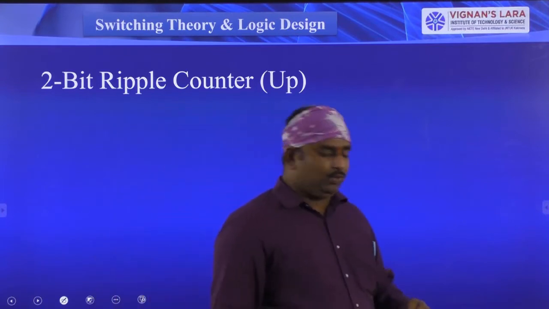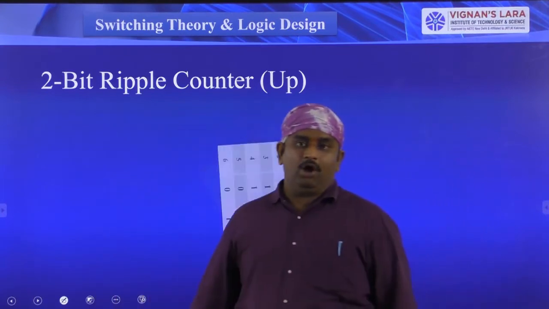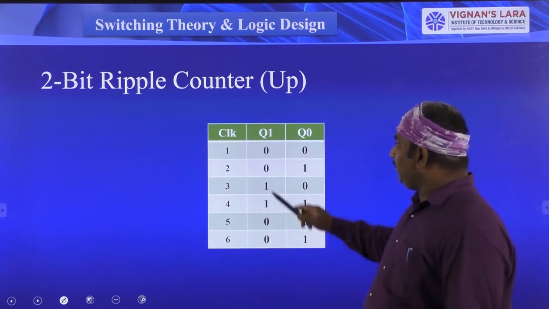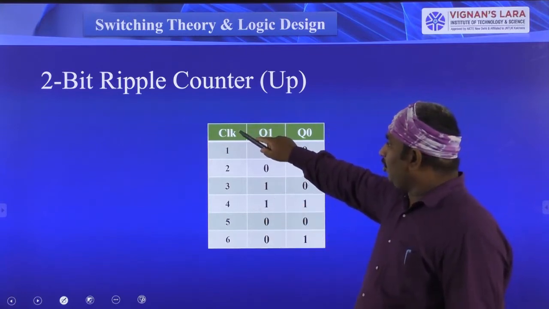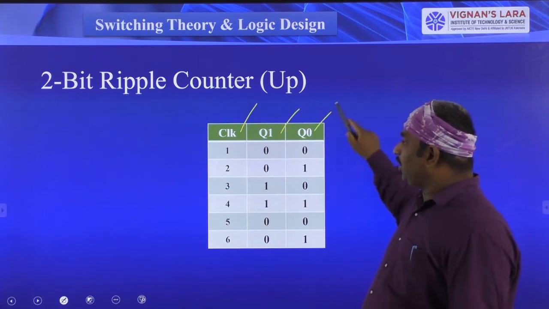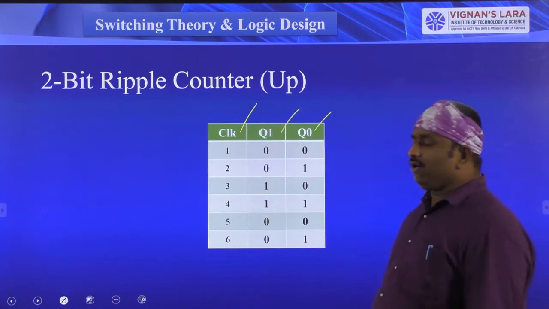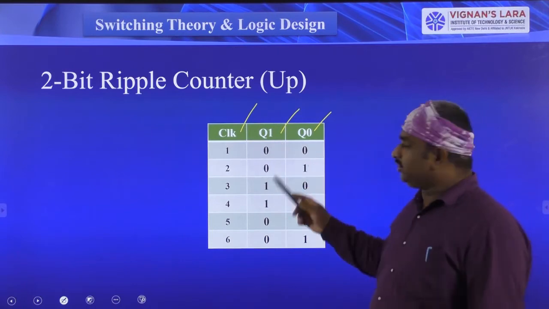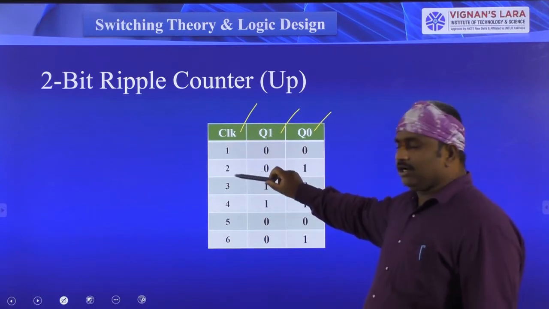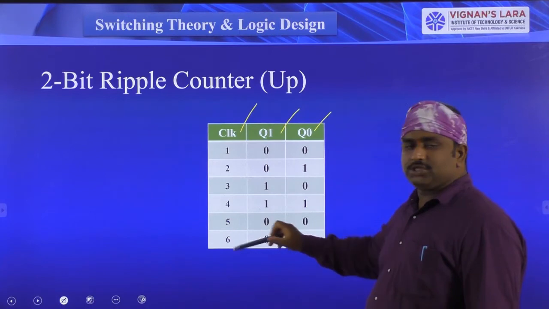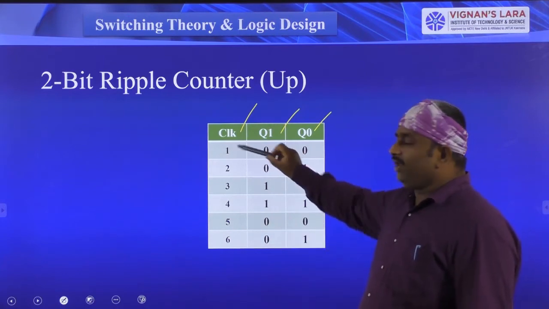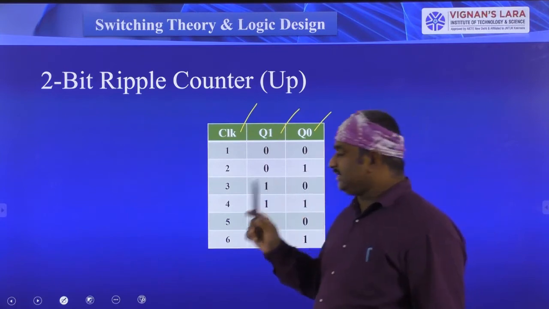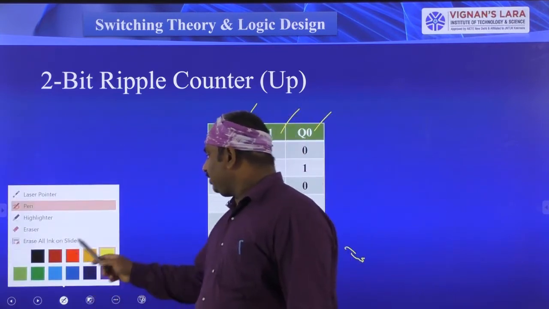Okay, let us see once again the 2-bit counting operation. Here, if you want to do the 2-bit counting operation, first you take a clock signal and Q1, Q0. Two outputs I have taken. I have previously taken Q1, Q2. Here I have taken Q1, Q0. Both are the same only. So the first count, second count, third count, fourth count, fifth count, sixth count. So when I give the clock pulse, I am presently considering the outputs are 0, 0.